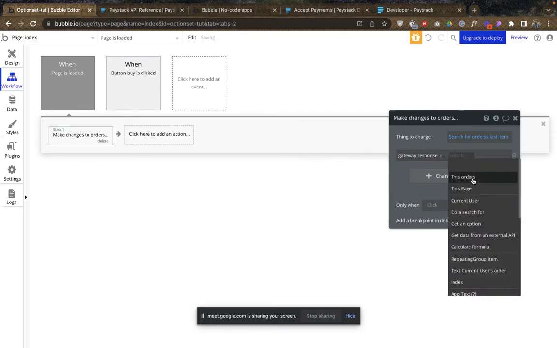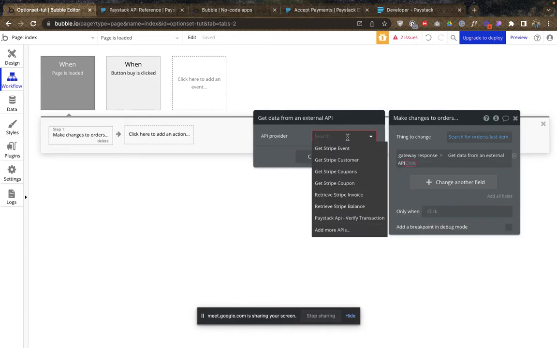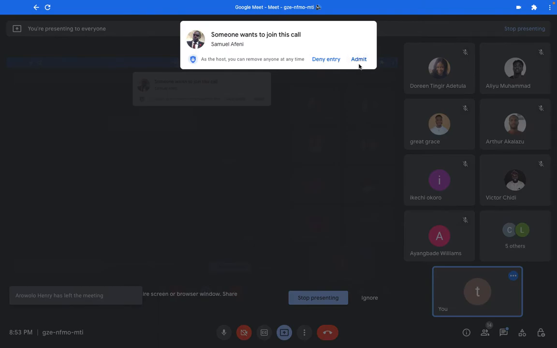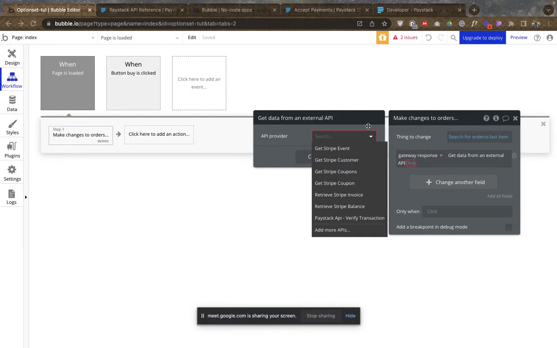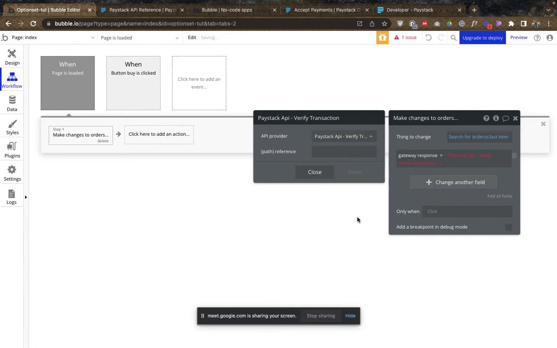Get data from external API. We have Paystack verification, and now it's asking us for the reference.